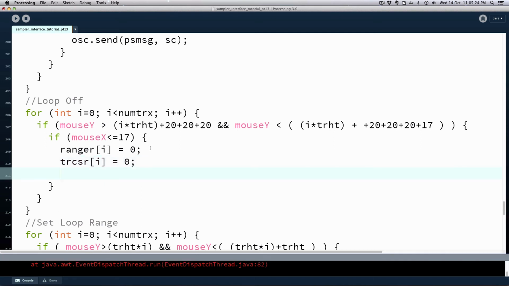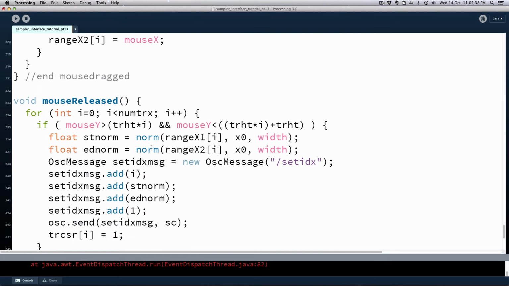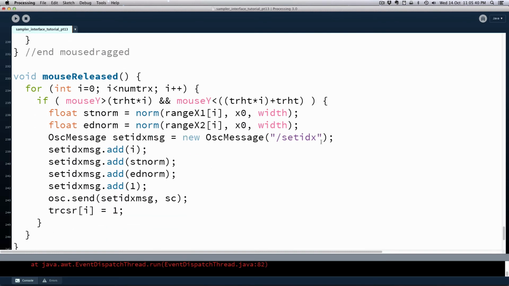And the thing goes back to 99, so we have to send a message to switch it back to 99, don't we? We have to send this message here, which is to set the index, and we're going to make it back to 99.